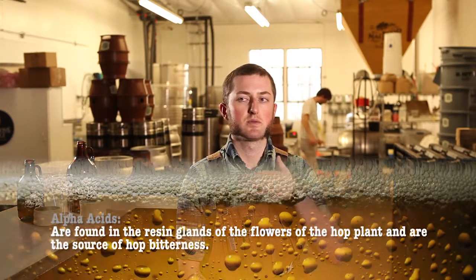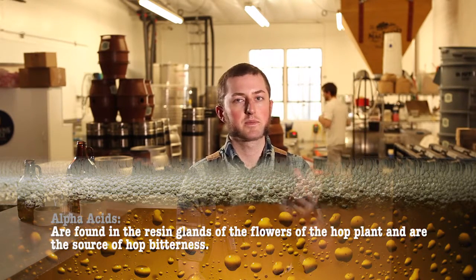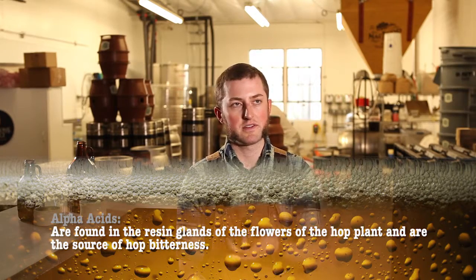They do vary though in their basically chemical constituents. The main parameter that most brewers deal with is what we call alpha acid, which is the percentage by weight of alpha acids that the hop cones contain, which provides bitterness and aroma and flavor. But there are other compounds in there that provide bitterness, aroma, and flavor as well. So it's not a perfect parameter.